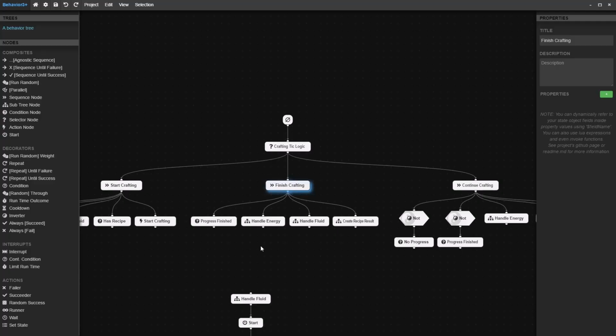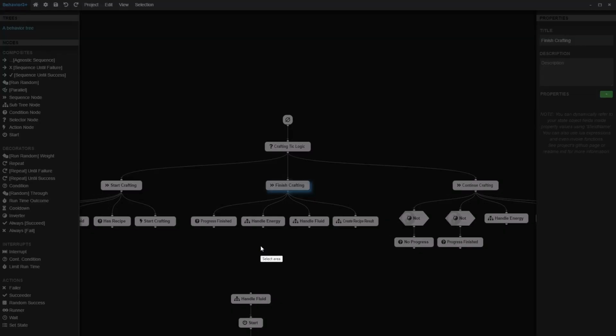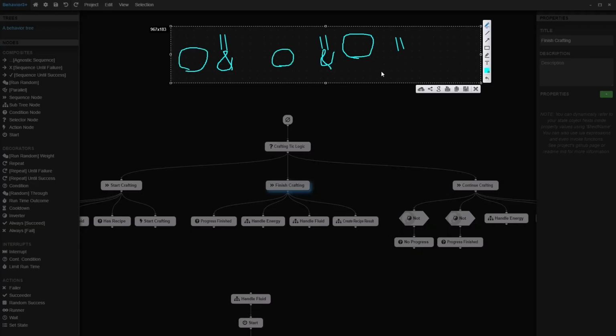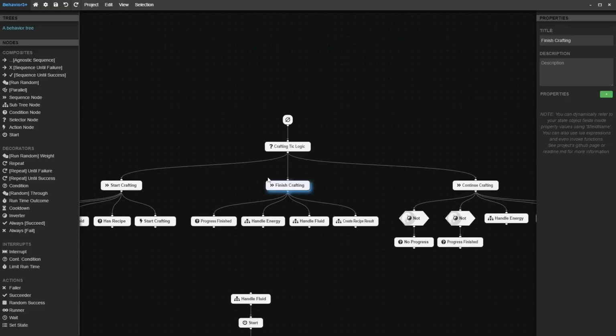Basically, the selector is like an OR operation, okay? Let's say it like this. With an OR operation, no matter how many OR conditions we have, the moment one of them is true, that's it, the result is true. The sequence, on the other hand, is like AND. So if we have 3 AND conditions, we need true here, true here, and true here. The moment one of the conditions fails, the result will be fail, okay? So think of the selector as OR and the sequence as an AND operation. From then, things will make much more sense for you.